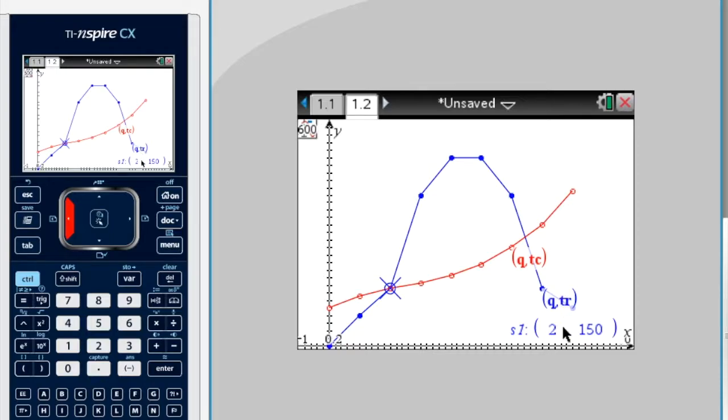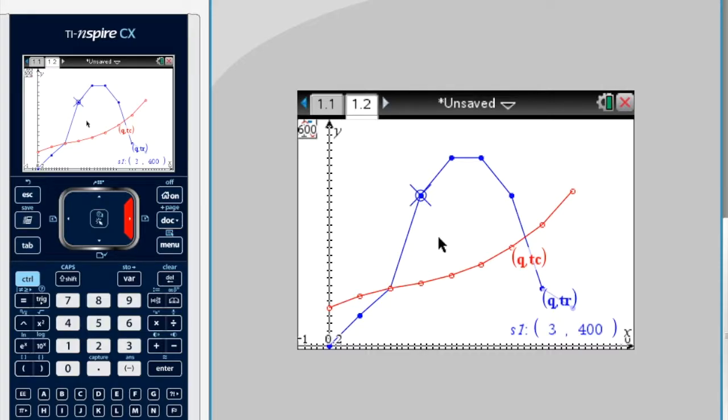Now remember, we want the revenue to be higher than the cost, so we actually make a profit. So really, we want the blue one to be higher than the red one, so we would want the output to be between 2 and while the blue one's above it. So if we go across, at 3, our revenue is higher than our cost. At 4, same thing. 5, same thing. 6, same thing. When we get to 7, it's not anymore. So really, the ideal would be to make either 6, 5, 4, or 3 output. 2 is okay, we break even, but otherwise, any other values mean that we lose money.